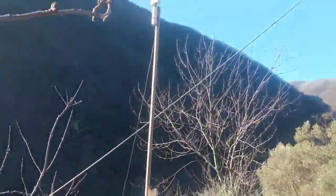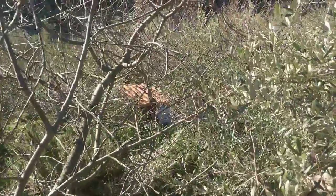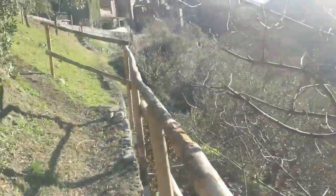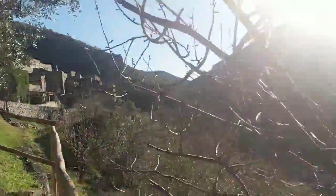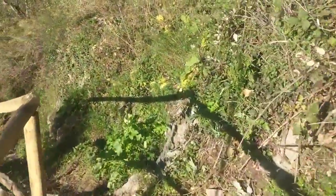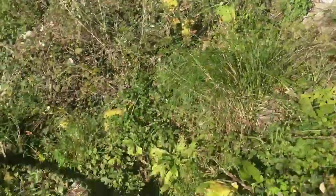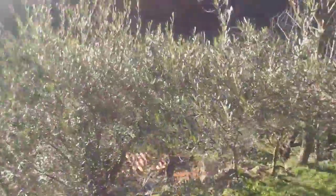Oh, there's the Wi-Fi antenna for the terraces, because you've got to have Wi-Fi. So you can see the pizza oven roof down through there, and that Wi-Fi picks up our Wi-Fi from our apartment, hits it down there and extends it off. And that's a little dam I built that fills up that box, which runs a tube down through there, which fills up the water tank.